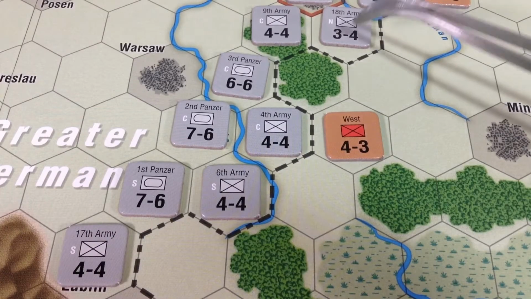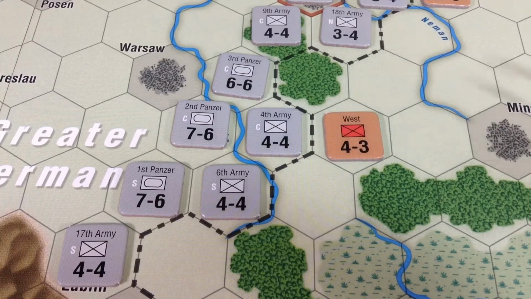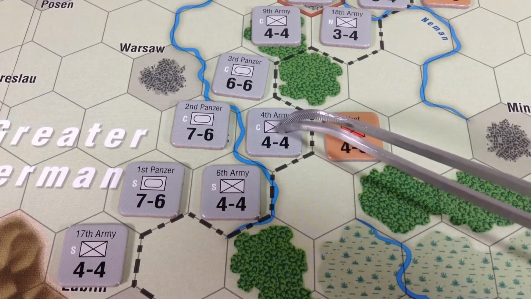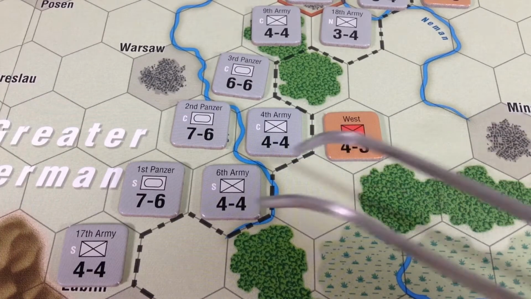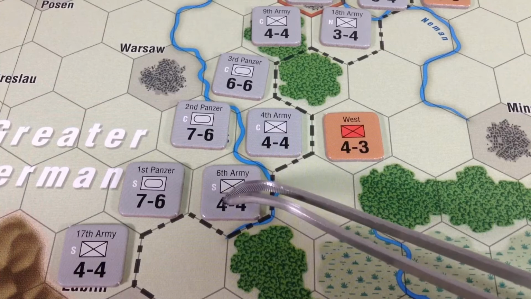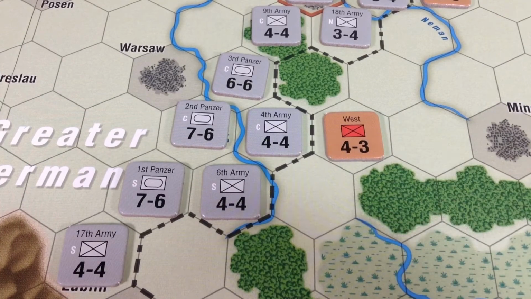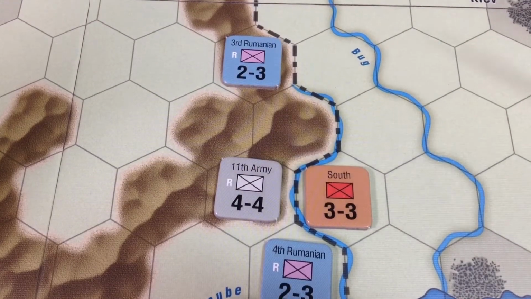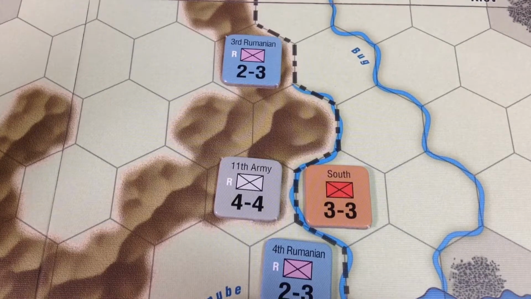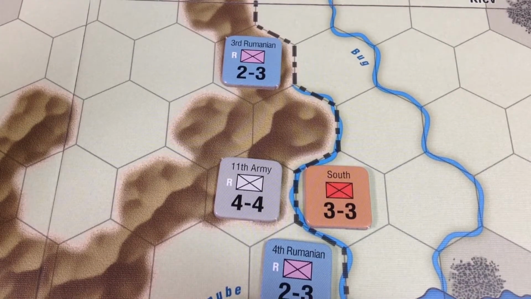N units can only attack the Russian Northwest Front. C units, like the 4th Army here, can only attack the Russian West Front. And finally, S units can only attack the Southwest Front. And finally, the units with an R cannot move on turn 1, but they can attack.